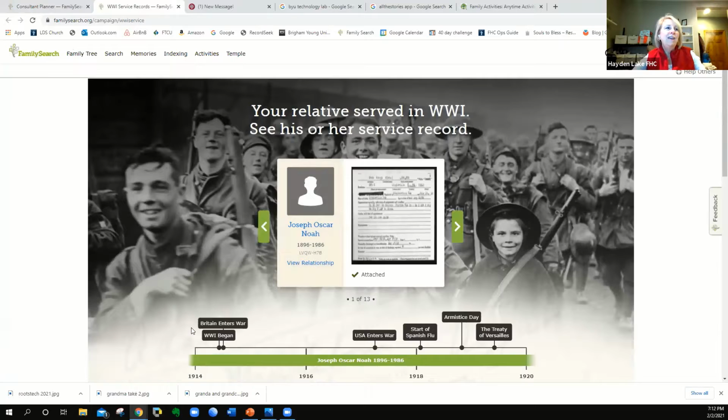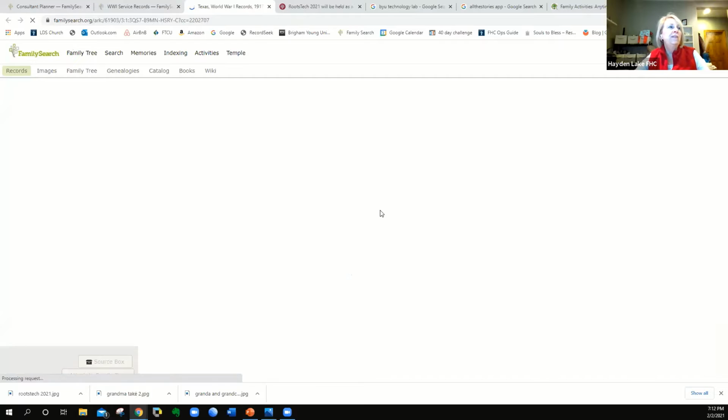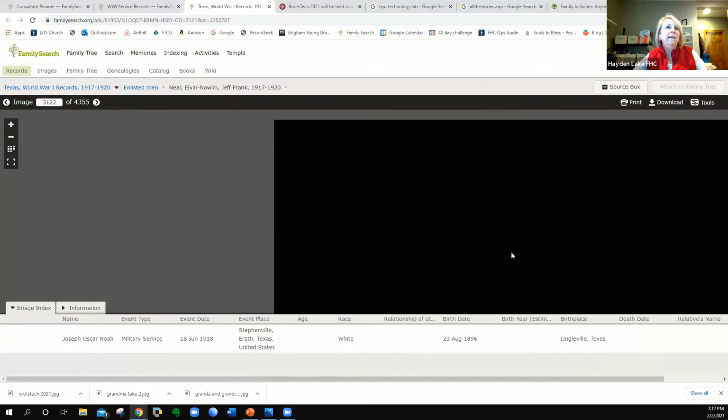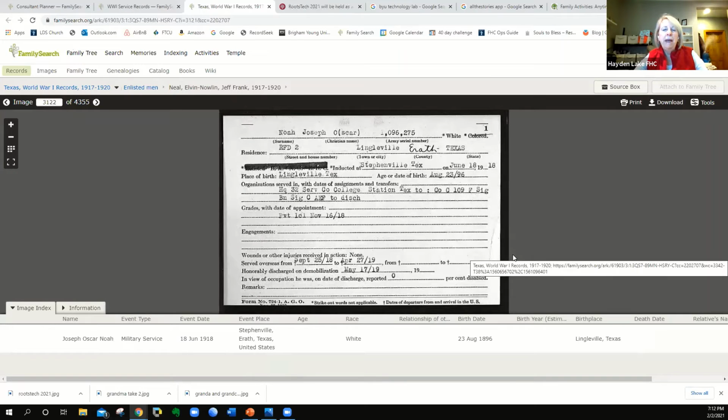So first they go through the timeline of just letting us know the history of World War I, when it began, when it ends, the start of the Spanish flu, all that kind of stuff. So then now I can click on the resource or the source. And what my son wanted to find out was if any of them had a Medal of Honor or something like that.